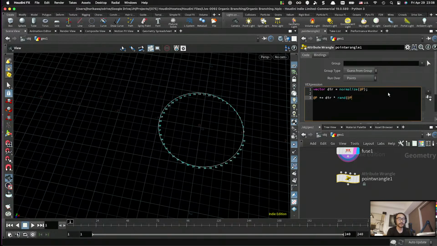Either way is fine, I think. It might make a different movement. I'm gonna try with the random one, and I'm gonna also multiply by some distance value so that you can control how much it offsets using this randomness.